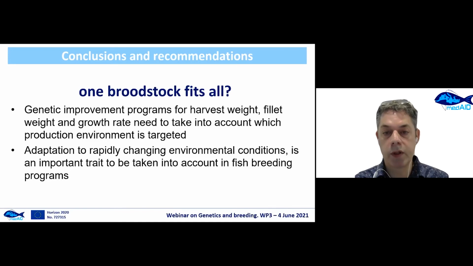So if you're doing a selection program for a specific production environment, you test your fish in that environment. If you have a breeding program and you supply to multiple diverse production locations, then you will need to think about collecting data for your selection in a subset at least of those multiple locations where the fish from your breeding program are expected to produce.